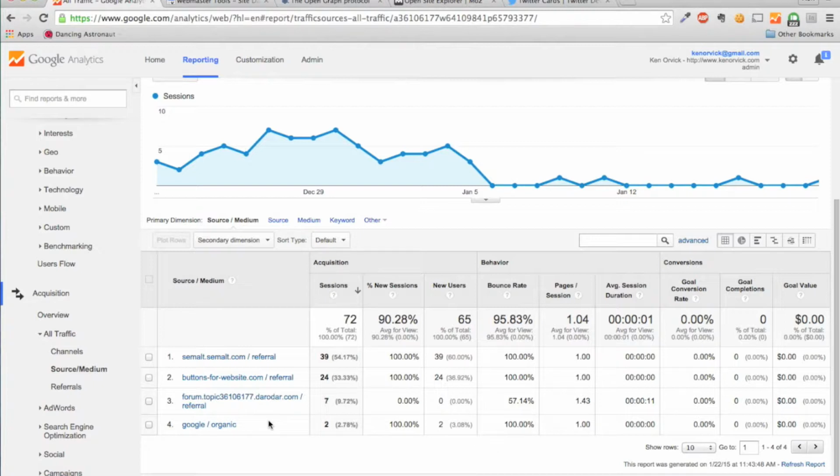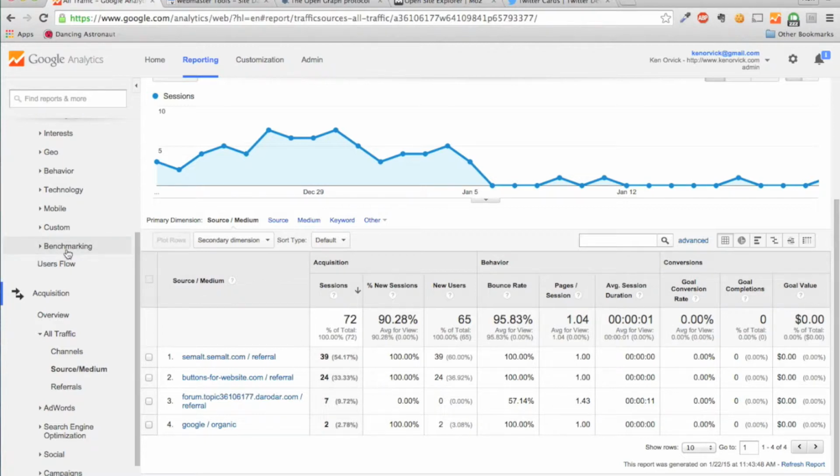Which is a really great way to see how much my marketing efforts or my link building efforts are working around the web. Again, it says sessions, users, bounce rate is included here, pages per session, keeping people on the website. The more you keep there, the more pages they'll see, the average session duration. Goals are something that you set up and are more of an advanced topic that we can maybe talk about in the future.